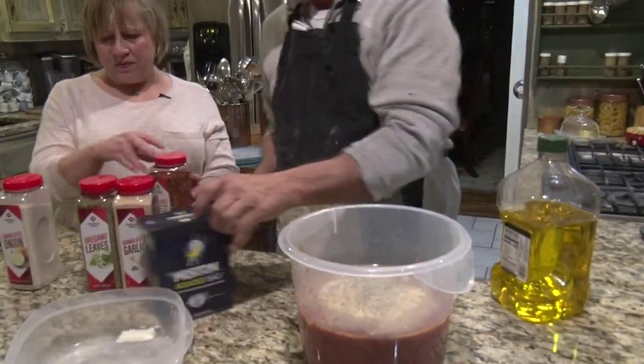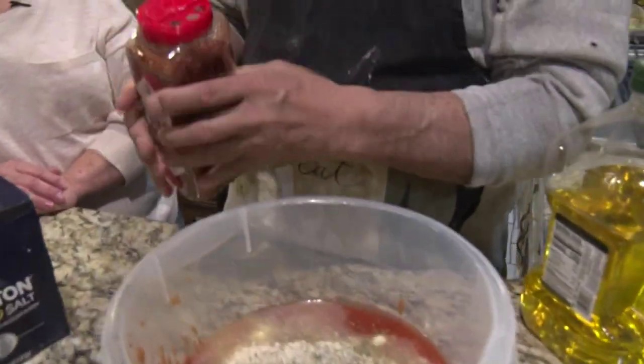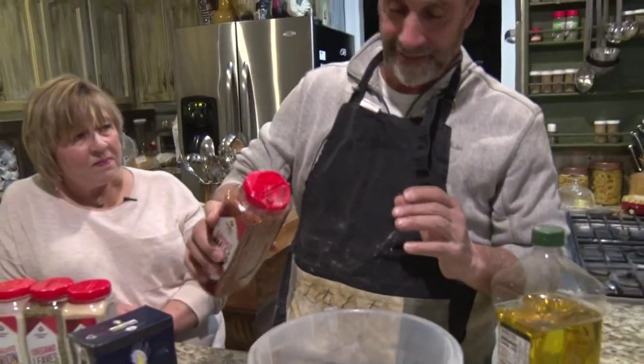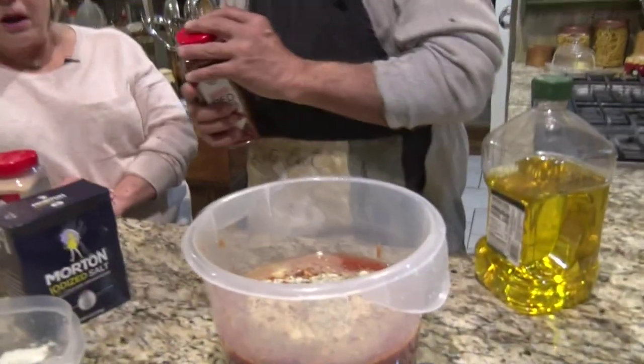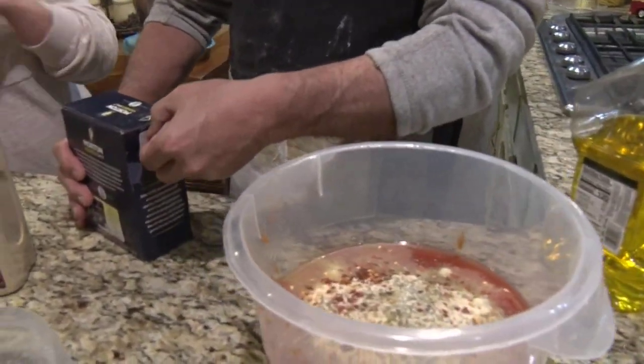And then we got salt. Do the red pepper. And I use this on everything. I love using red pepper. It just gives you a little bite. His are never really hot. I don't like real hot. So that was probably like half a teaspoon.